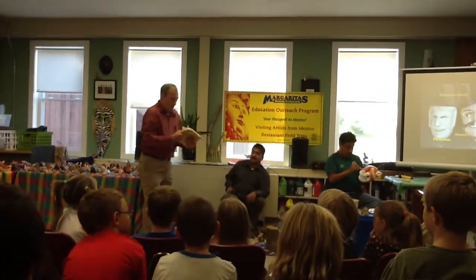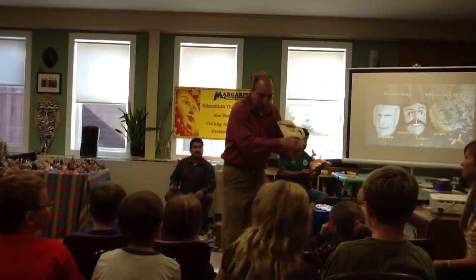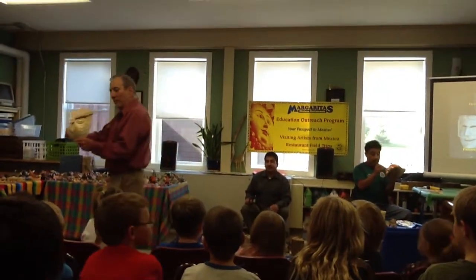You can see how he's got all the feathers done from the top of the owl, this whole side. He's made some marks here. See how he drew with a pencil there, that's where he's going to make the rest of the feathers. So by the end of the next class, this will all be finished.